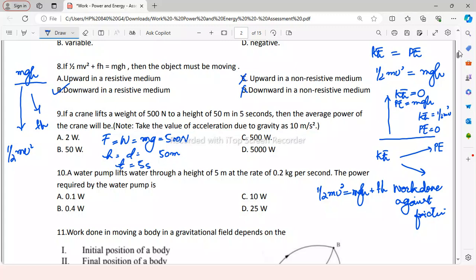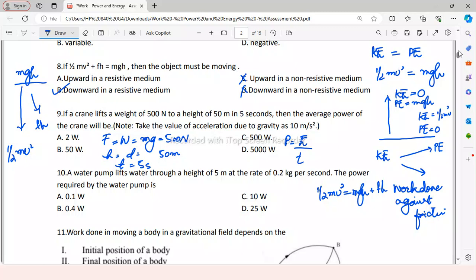Average power of the crane will be, अभी हमने ऊपर डिफाइन किया था. हाउ डू वी डिफाइन पावर? पावर इज द रेट ऑफ एक्सपेंडिचर ऑफ एनर्जी, दैट इज एनर्जी डिवाइडेड बाय टाइम. टाइम तो मेंशन है. हाउ अबाउट द एनर्जी? केसेस में दे डू नॉट डायरेक्टली मेंशन कि वो किस एनर्जी की बात करें, बट हम सिचुएशन के हिसाब से अंदाजा लगा लेते हैं, राइट.